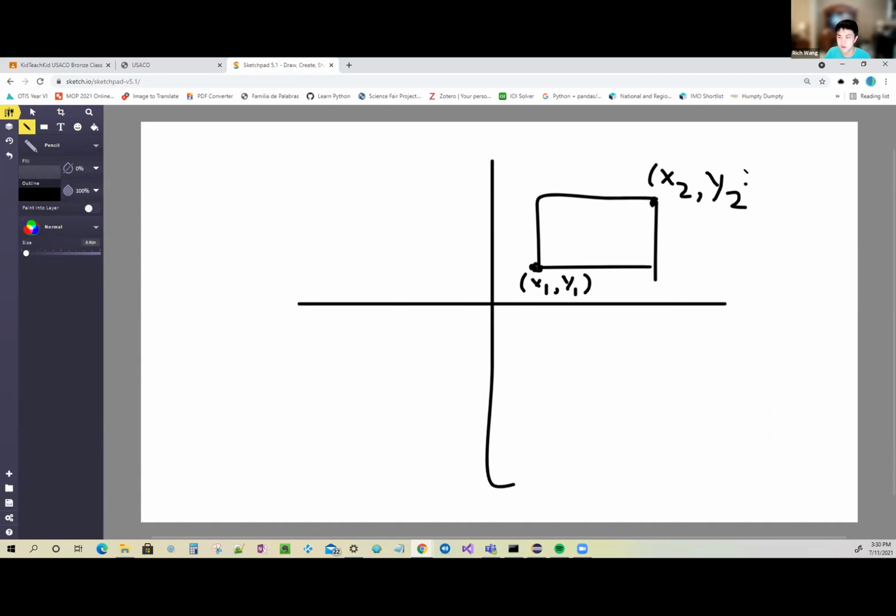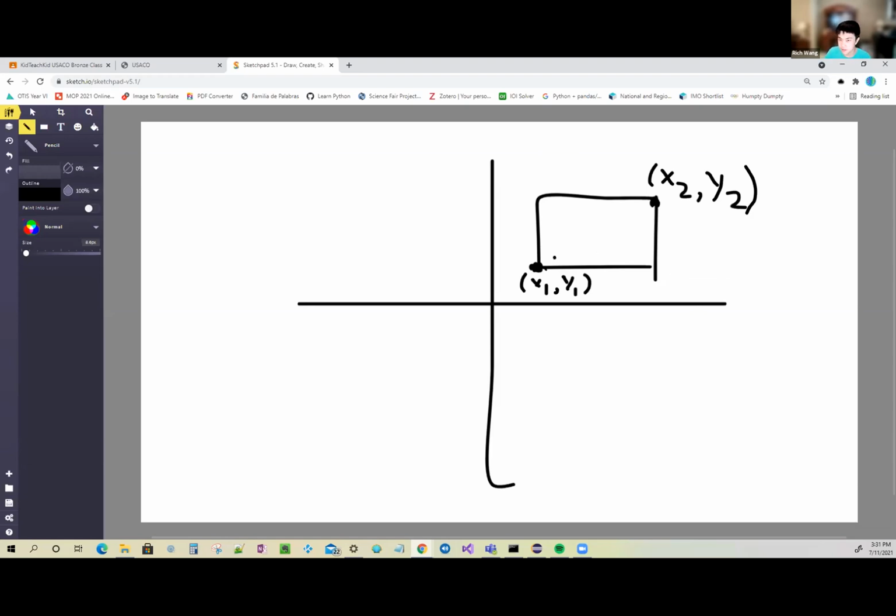Nice. So I guess the first step would be identifying exactly where the vertices of this rectangle are. Obviously, we know that one of the vertices is x1, y1, and the other one is x2, y2. But we also need to find the coordinates of these vertices if we're going to be able to check if they're inside of the other billboard.